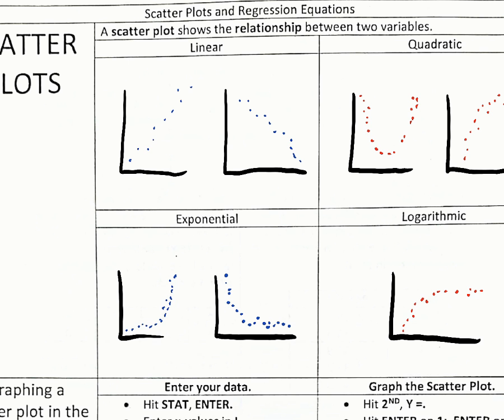Lines. Lines are either going to be going up or going down, but it's going to be very consistent. No curvature. Now listen, I know you got points like that, so obviously it's not always going to be a perfect line, but if it stays linear, then we're going to assume it's a linear equation. Quadratic, of course, either looks like an upside down U or a U. The exponential functions either start real flat and then go real steep, or they start by coming down real fast and then they get flat. And then, of course, logarithmic, they start by going up real fast and then they level off.